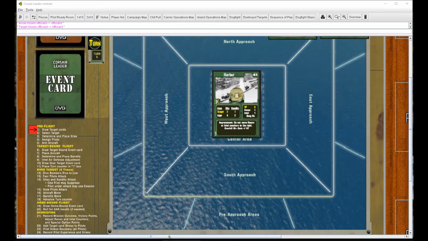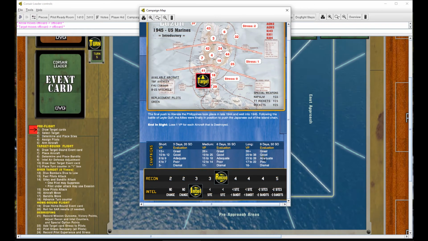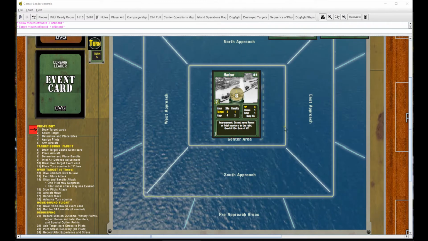My bombers aren't in bad shape. This is a 7 plane mission. We need 8 hits, and 10 hits gets us an extra victory point. This could be 36 victory points, and that puts us at the top end of good. And we also would be moving recon into intel up one. Gung ho, always good to see.